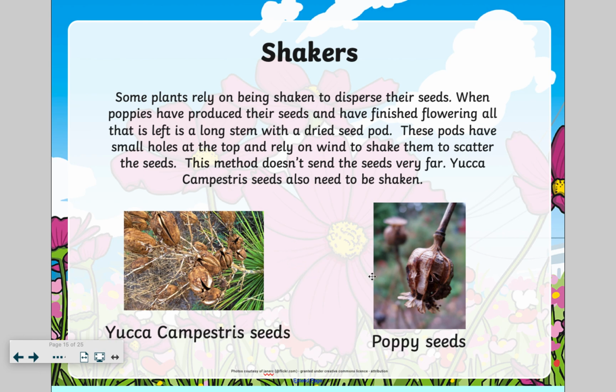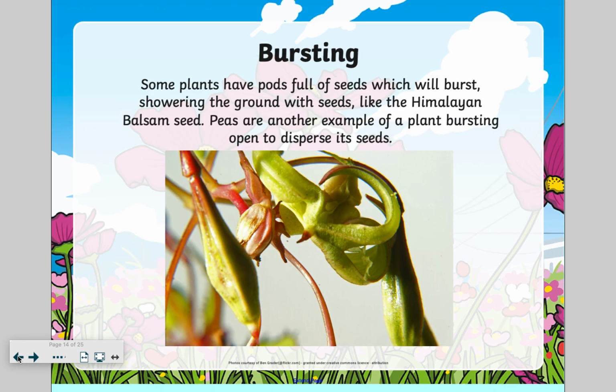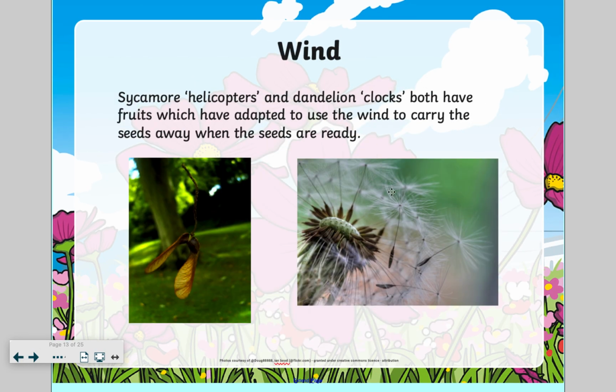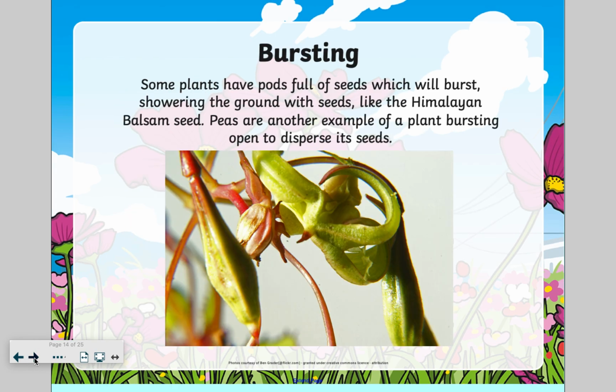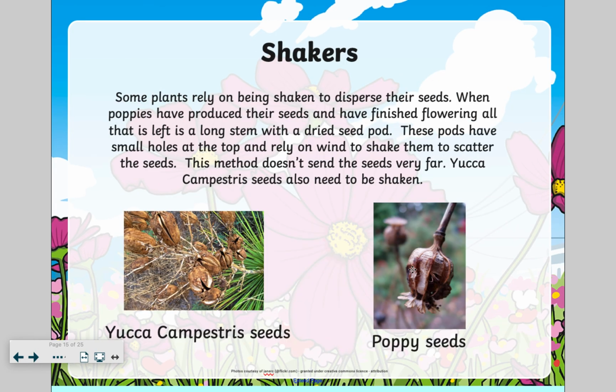Okay, so it's a bit like seeds that need to be blown in the wind, but the difference being, if you look at the dandelion head here, these are quite wispy bits. You've seen this, I'm sure, when you've blown a dandelion, and all those bits fly off. This is very different with a shaker, because this is quite a solid pod head, and basically you can squeeze that and all the seeds will come tumbling out. So the seeds are all contained in there. So there you go, that's that example.